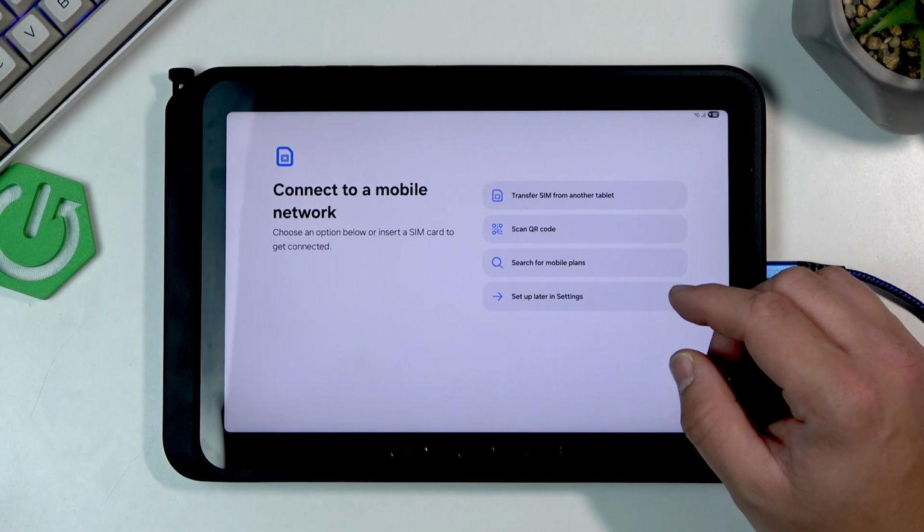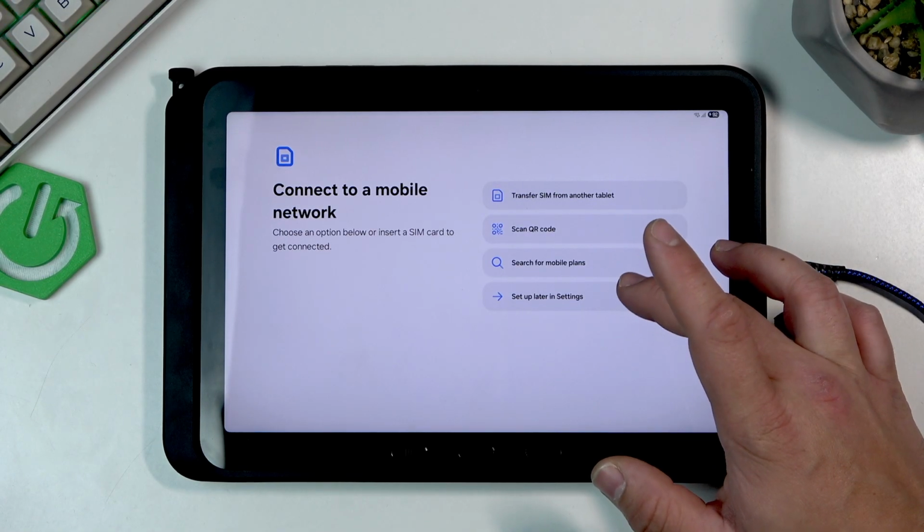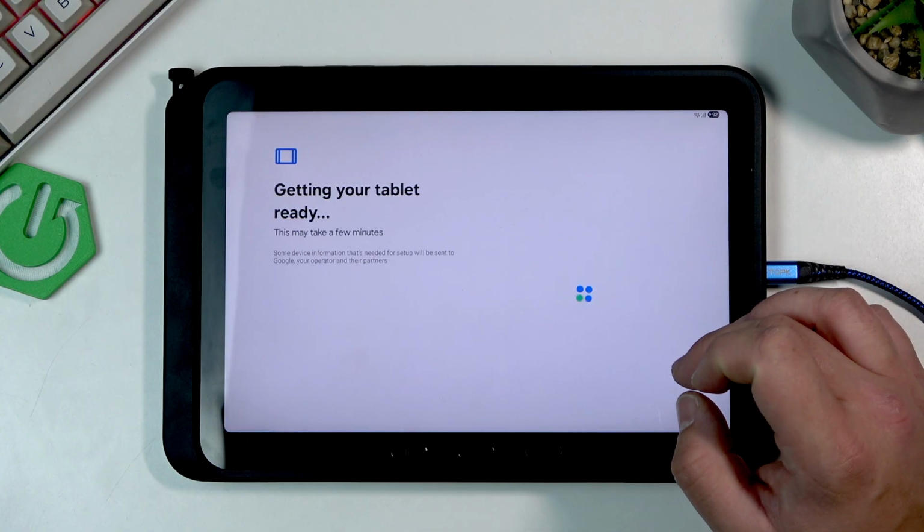Now you can connect to mobile network or you can set it up later.